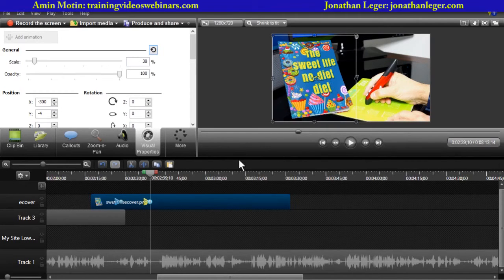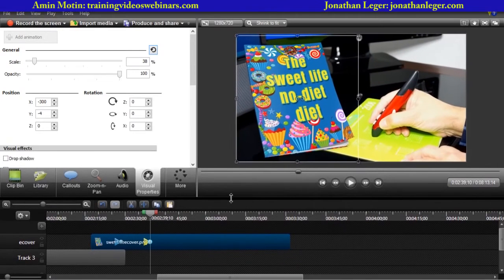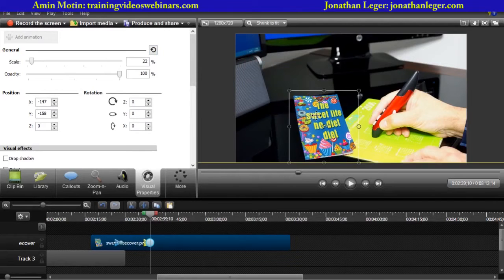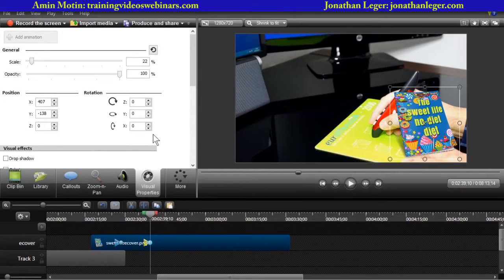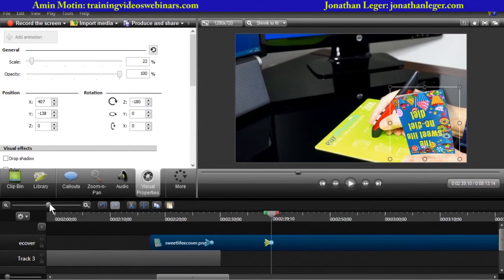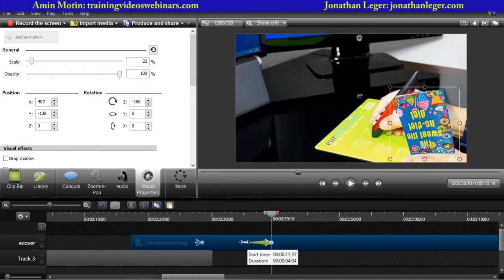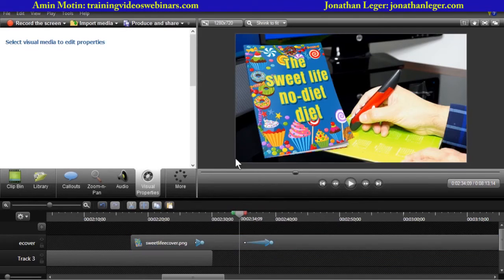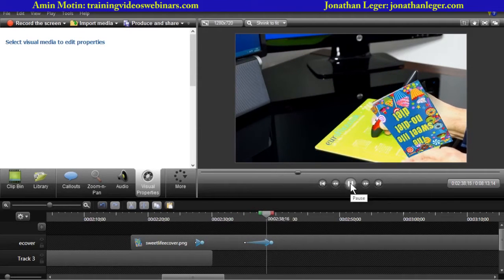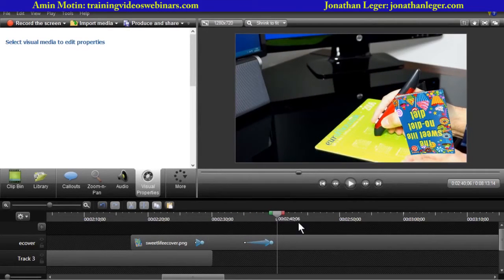What I'm going to do is move this off screen. I need to zoom in so I can see what I'm doing. Okay, so I'm going to make it smaller and get it over here, and I'm also going to rotate it. And I think I'm going to go for 180. And if we look at that now, that's probably too short an animation, so I better make that a little bit longer. So let's just see what that looks like to make it smoother. So that's where it is now, and then as I'm about to do my face to camera, have a look at that. And it stopped there because I've made it stop there.